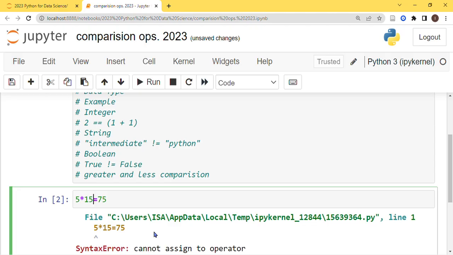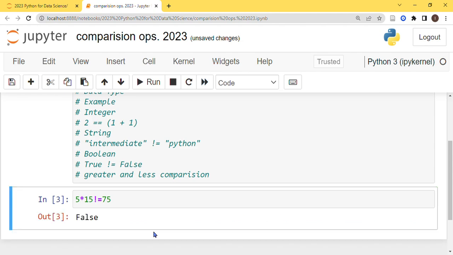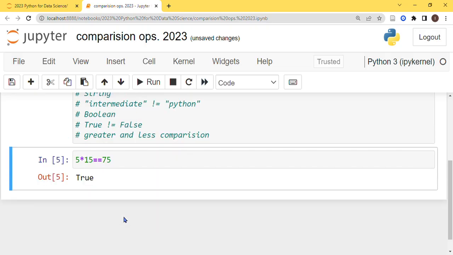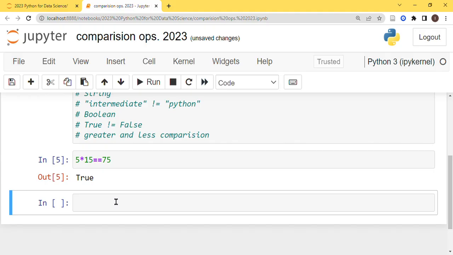But let's go back again. When we were executing it like this, this is the right assignment, and this statement works fine. But when I remove this and try to execute, you can see it will give me a syntax error. Why? Because in programming the syntax for equality is like this. You need to put a double equal sign, and now when you execute it, this statement will become true, right? I hope this is clear now.